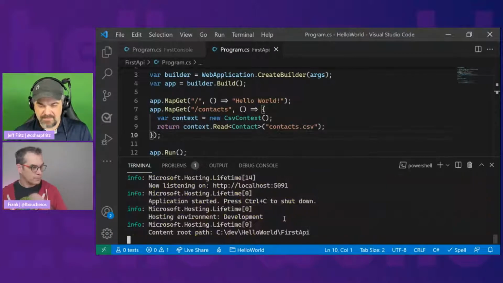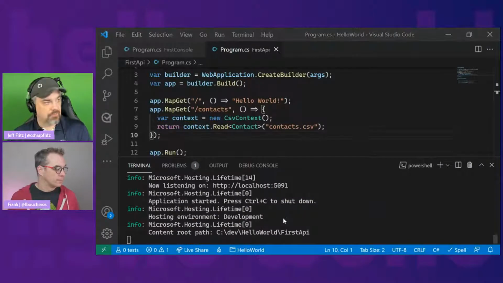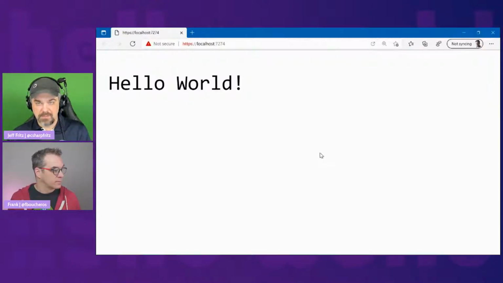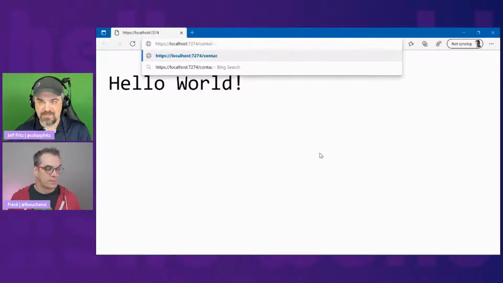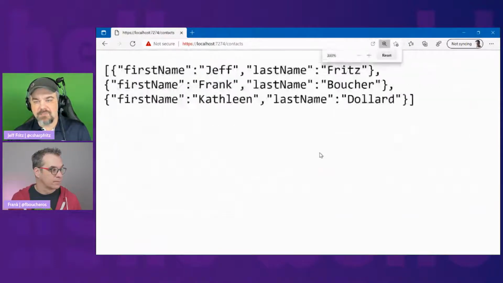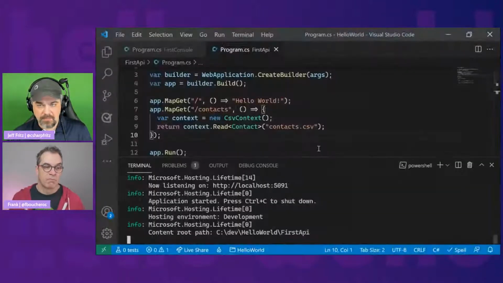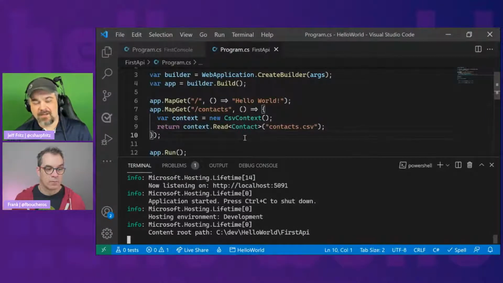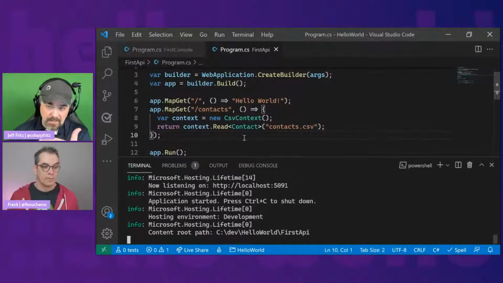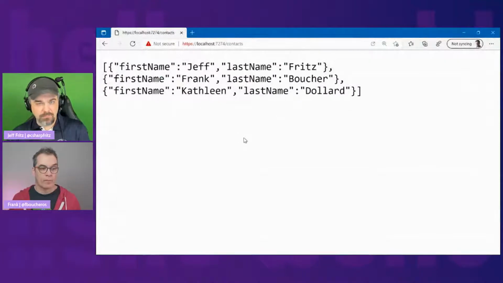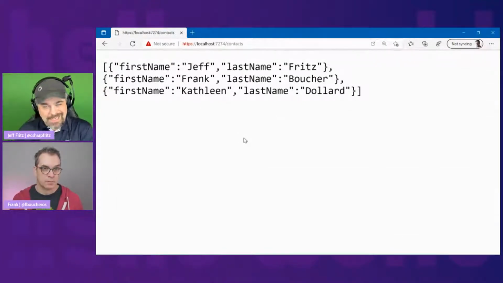And we're going to get this loaded up. There it is. I'll go back over to my browser. So it still says hello world, but if I go to /contacts, I'm using the exact same code. I'm using the exact same processing. I've only written just a few extra lines of code to reach into that contacts CSV. Once again, 10 lines of code, and now I have a little service that knows how to fetch data from an endpoint and present it almost like a microservice.